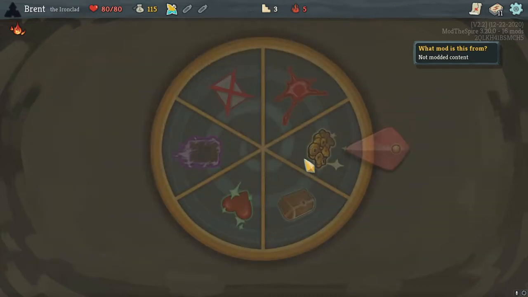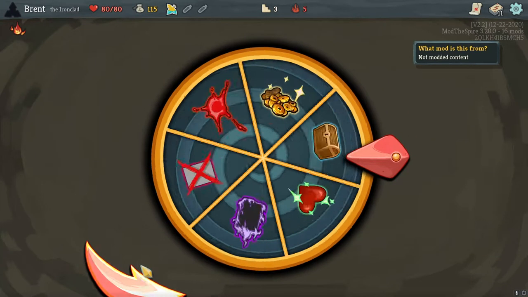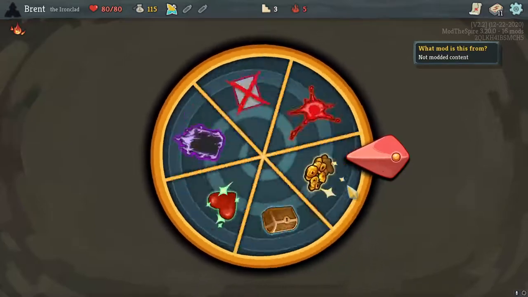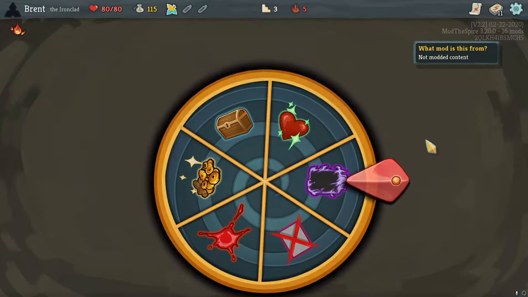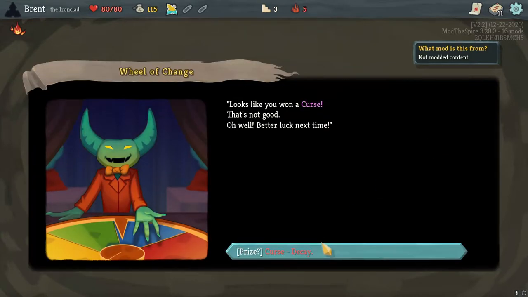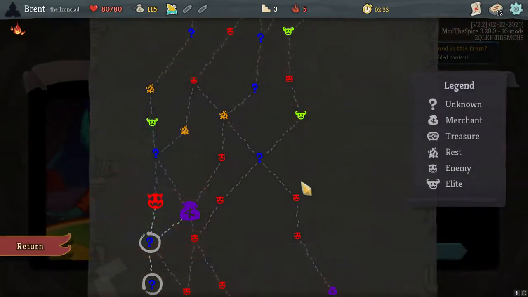Ready to play this wheel? Do it. I haven't done this in a long time. Usually we just punch him out. Oh, curse here sucks. Anything I can do about that? No, we gotta take the Decay.